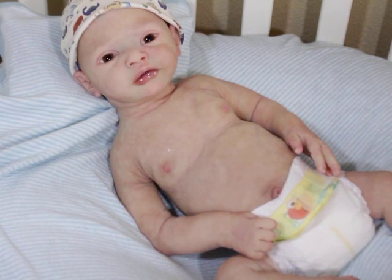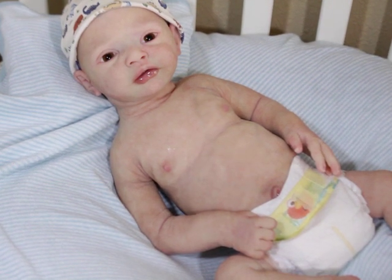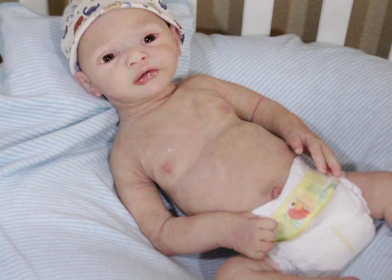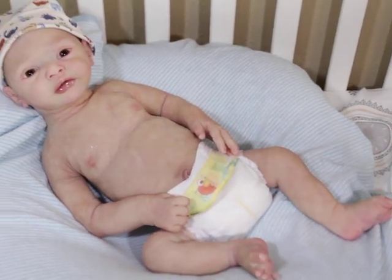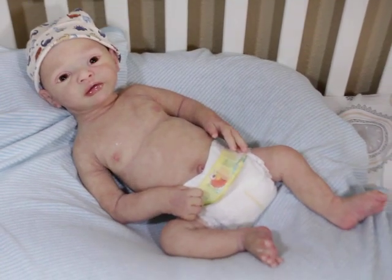So he's had his second touch up to try to catch any shine spots on his front. I do have to go back and do his backside, but I wanted to at least give you guys a glimpse of him on video, and also for his mommy when she's watching.